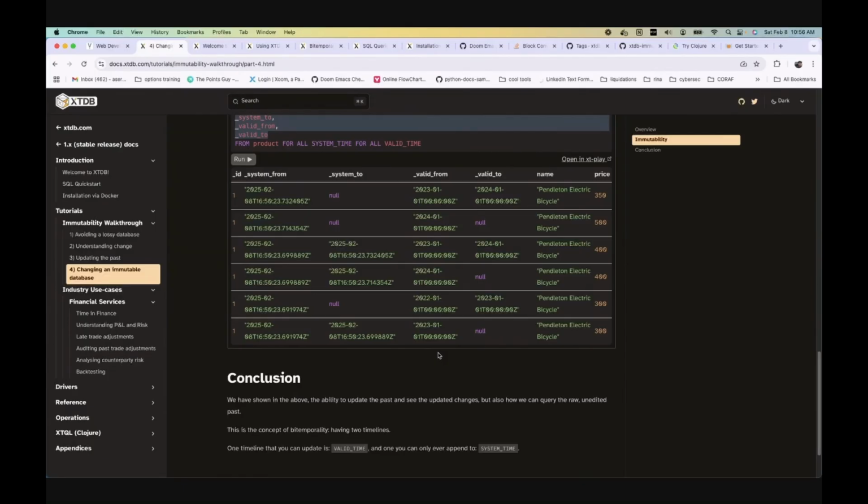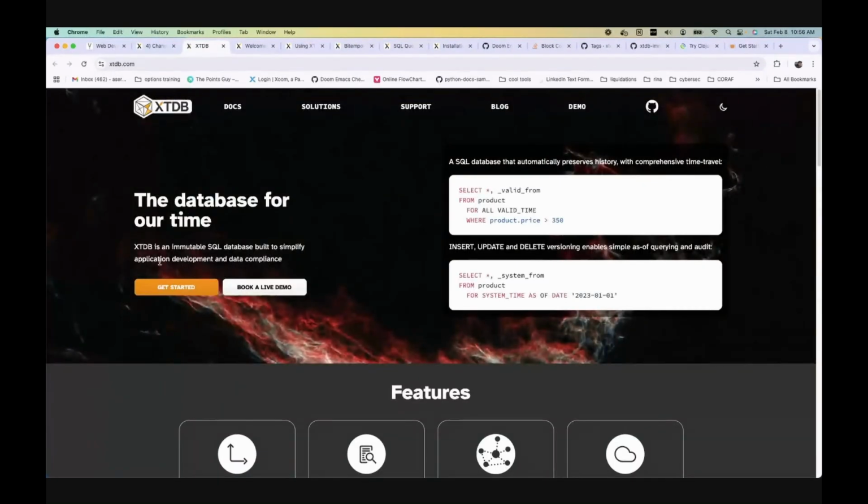So in summary, right? Could you give a brief summary of what XTDB can be used for, what it does? Like let's say a couple of sentences, technically describing what it is, what it does. Yeah, certainly. So XTDB, let me go back to here. Right here. This is their definition.